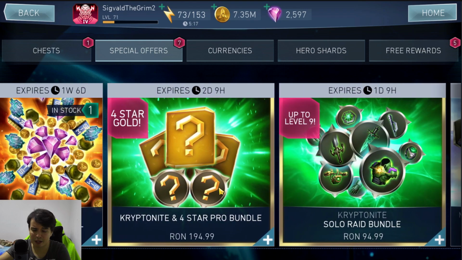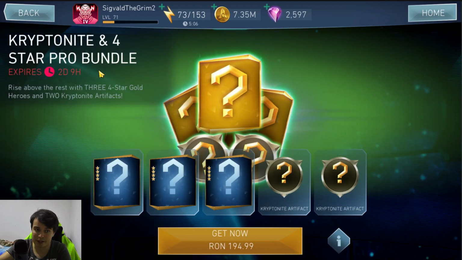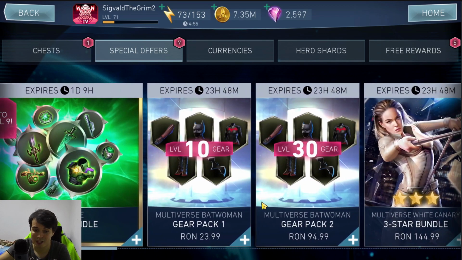I don't really suggest buying any of the Kryptonite bundles right now, because the raid is almost over, unless you want to go deep and search for the beta club. This is only decent if you're a new player, and again, it's going to end soon enough, and those Kryptonite artifacts, unless it's a beta club, are going to be useless for you. So maybe hold on to that and buy artifacts for the new story that's going to come out.